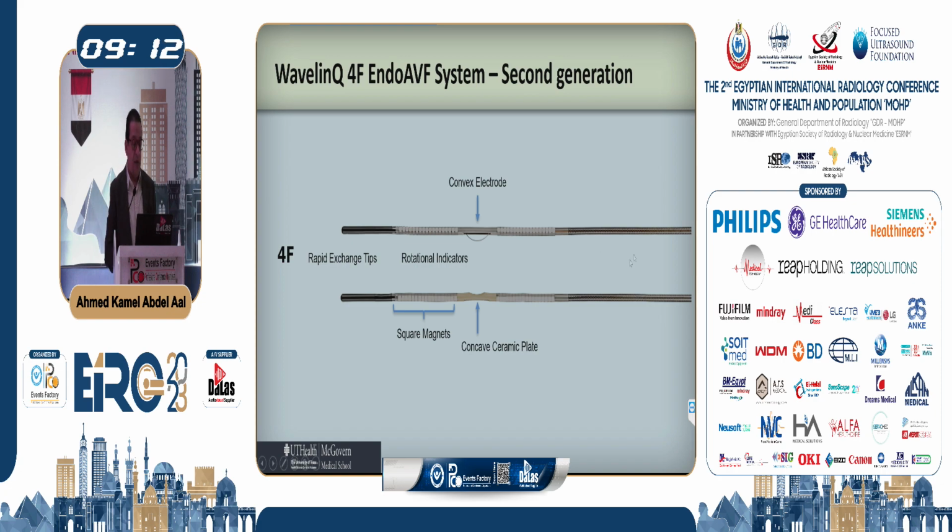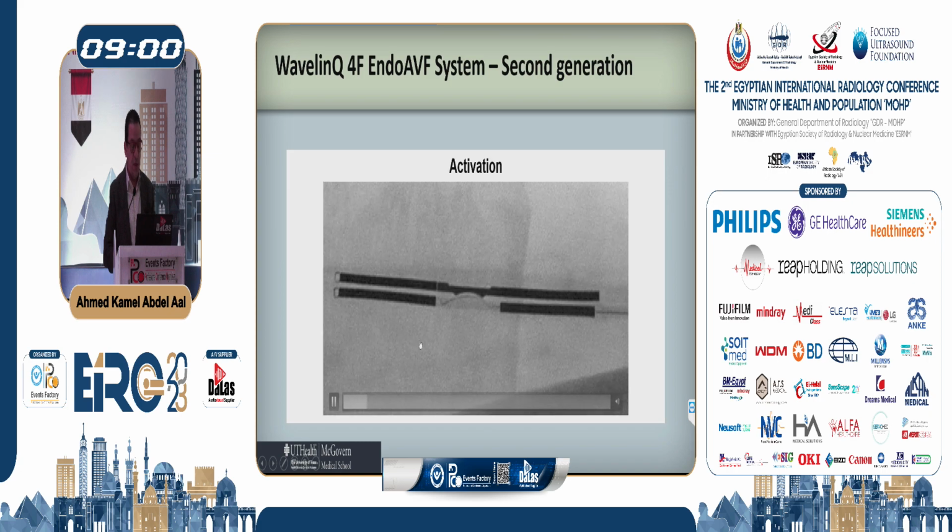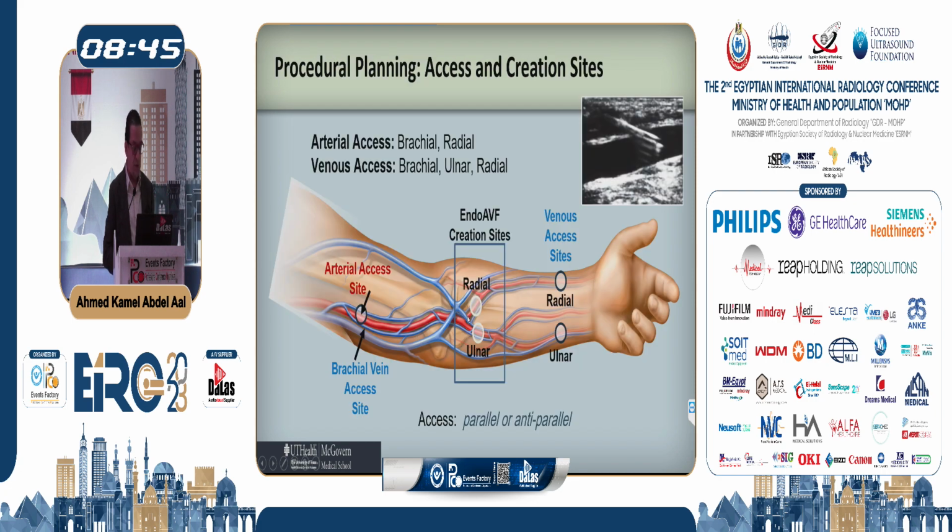And what happens here is these two catheters are connected to this bogie or the RF generator. It generates RF energy, which basically dissolves the walls of the artery and the vein. It creates a fistula. This is just how it looks. As you can see, this is before. Then when you activate it, they join each other. Here they are touching each other, which means the artery and the vein walls are gone now. There is a fistula created. And we'll see some more images about this.